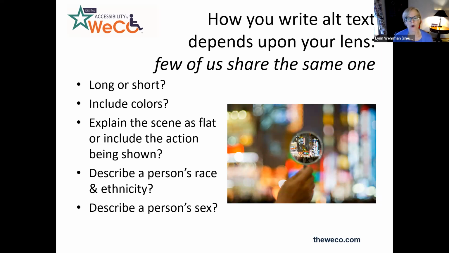Or even more importantly, as we become more socially aware, how do we describe our fellow human beings? Do we include their sex, race, ethnicity? Shown is a blurred photo of a city at night with someone holding a magnifying lens and showing part of the cityscape close up in it.